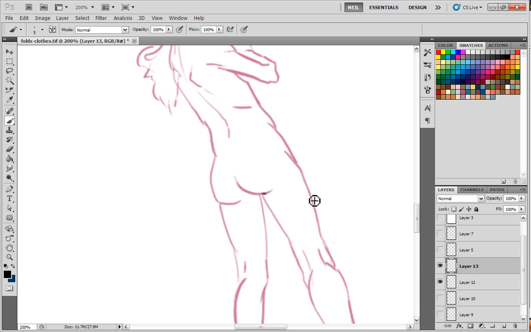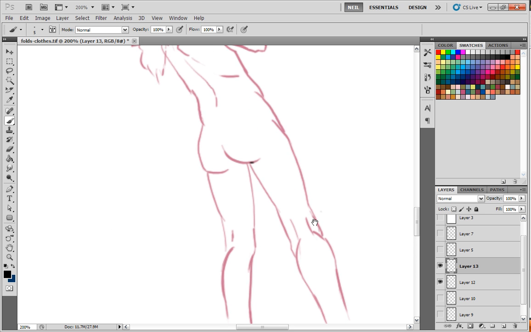In this part of how to draw folds in clothes, we're going to draw some bootylicious jeans. To do that, first I just want to talk about where the wrinkles will appear, or where the folds will appear. You might get a few folds up in here, a few in here, and I'm going to call them stretch folds. And there are two different kinds of stretch folds.